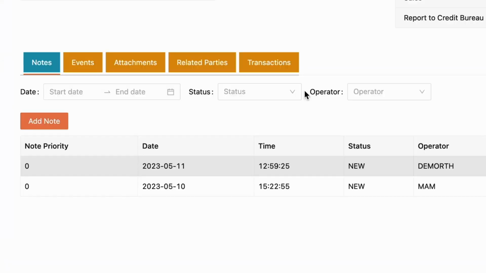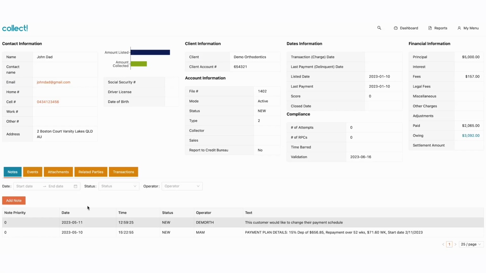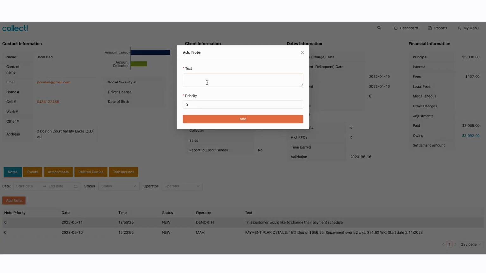You can also add notes about a customer at the bottom of the page to contact us regarding any customer concerns. This makes it easier for us to see anything that you need regarding a customer. That way, you won't have to email or call us. This could be if a customer wants a statement, has cancelled their payment plan, wants to update their bank details, or alter the details of their payment plan.